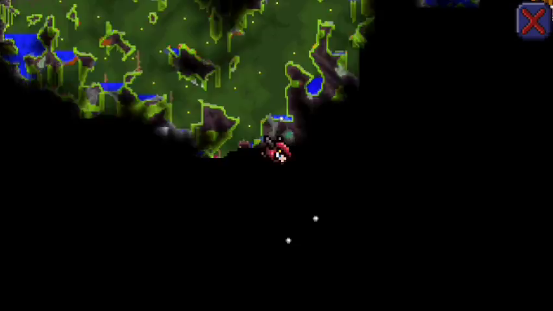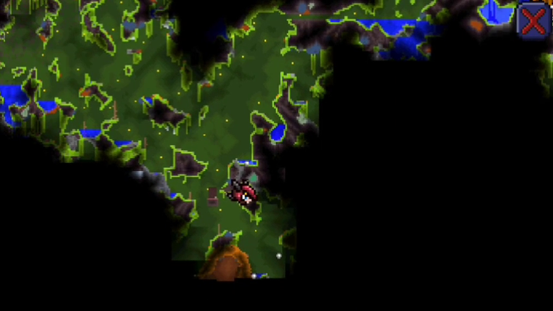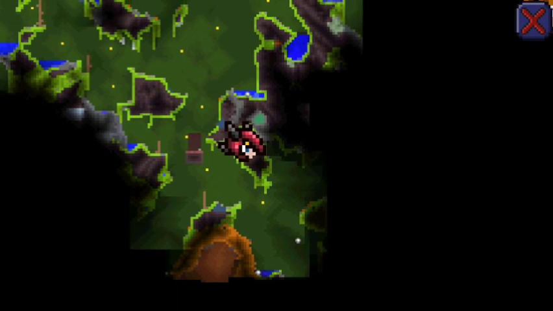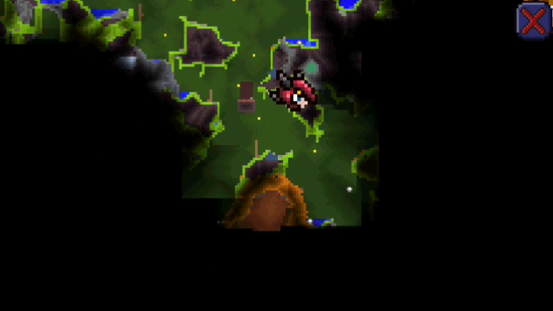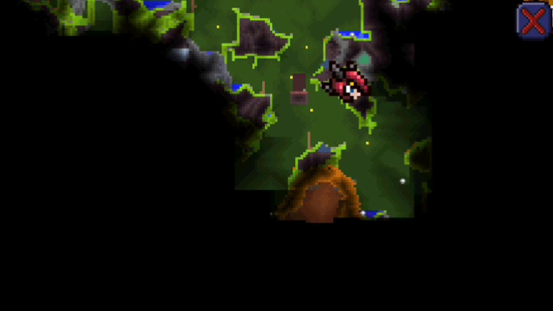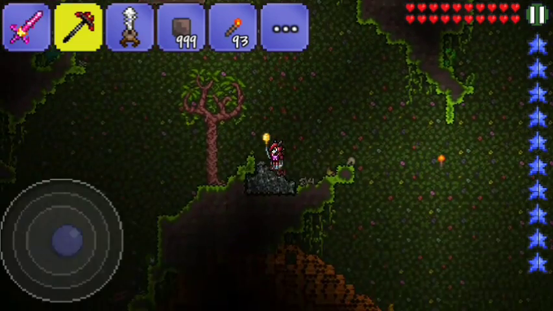Let's check the map. Yeah, that looks kind of funky. So, I think I found the boss, the jungle boss that I'm supposed to be fighting at some point here. Before I get into that, though, for one, I need to see if there's an entrance into that area, so I don't have to mine my way in or something like that. I also don't know what that... What was that material?